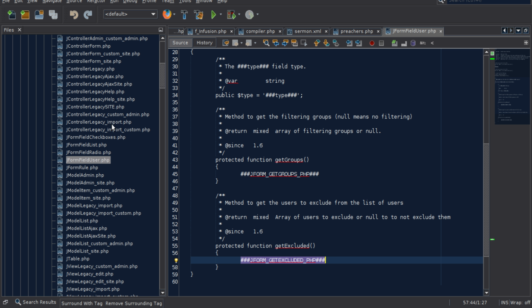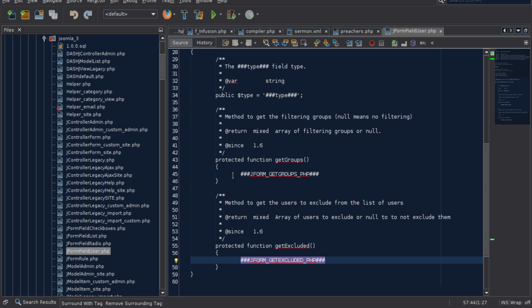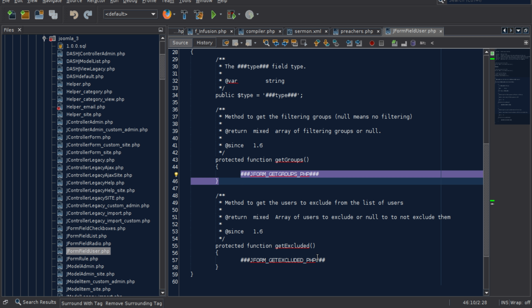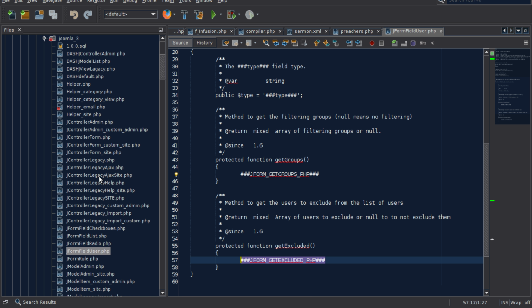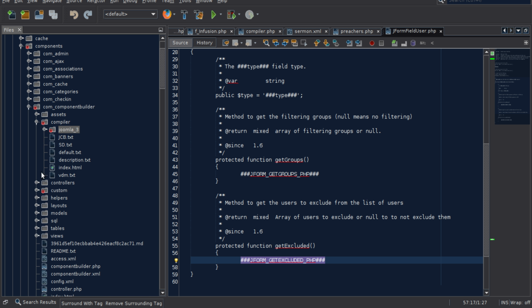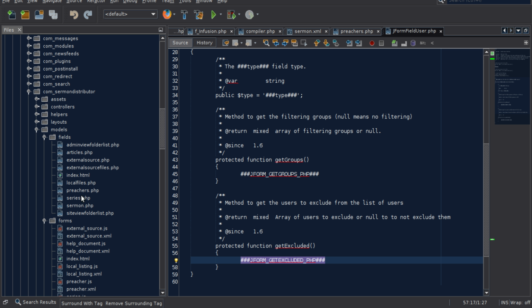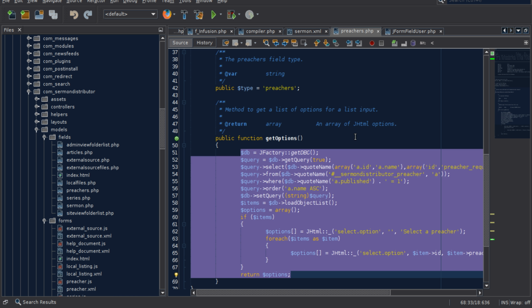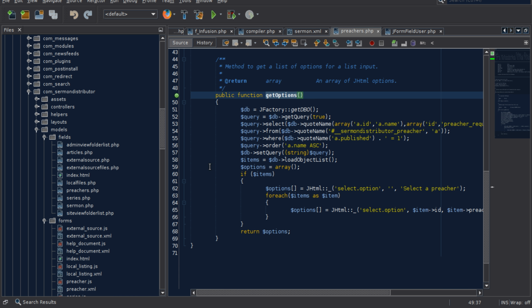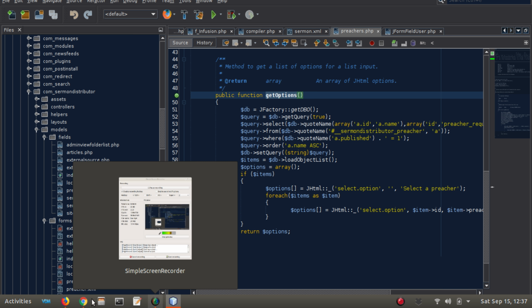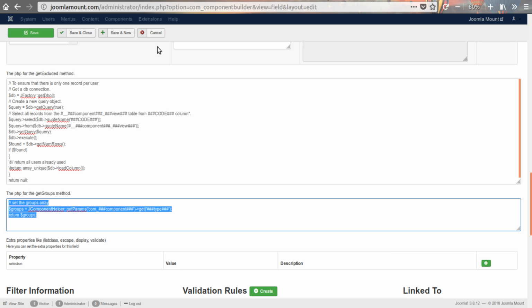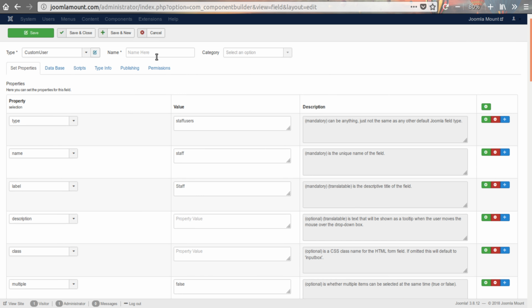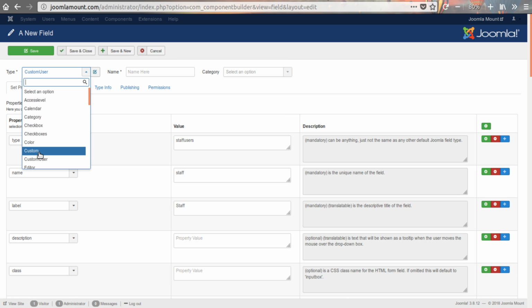So you could at any time come in here, fiddle around with this. I mean, in the PHP, when the file is created, like over here, like we've got this preacher open, right? You can come in here and fiddle with this, and then take your changes back to JCB, and just place it in here. Not in this one. This is a user, but in a custom.